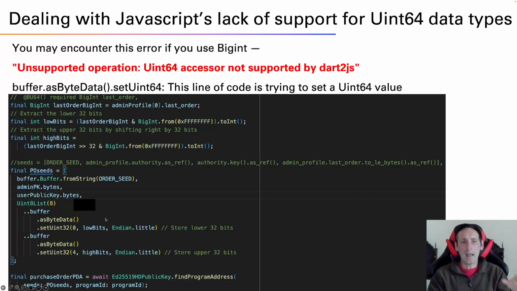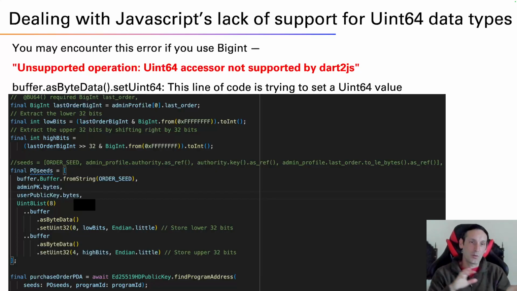And the purchase order, I created it in the Solana smart contract as an unsigned int of 64 bits, which is quite large.